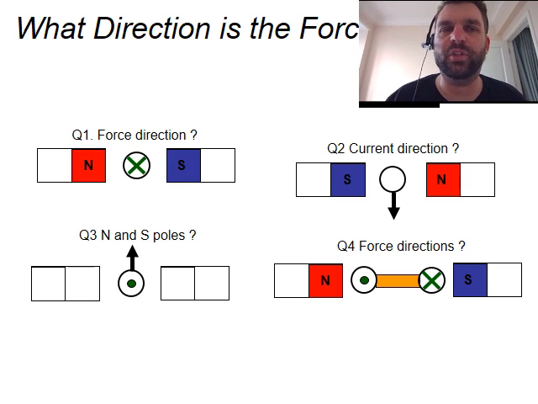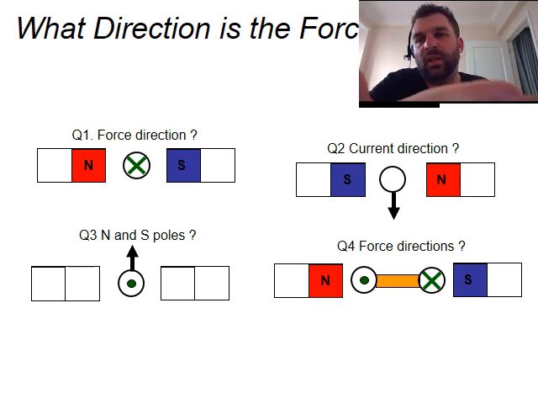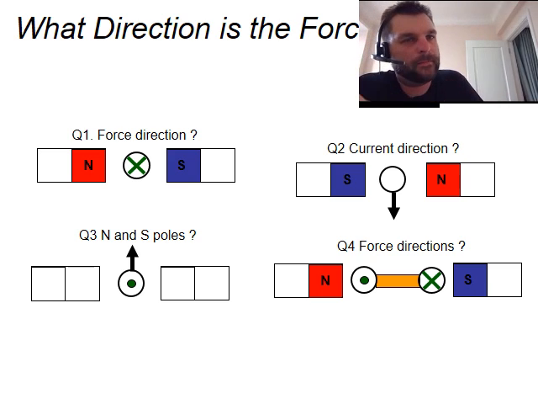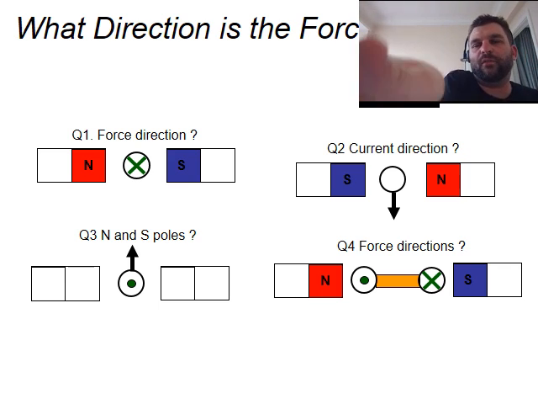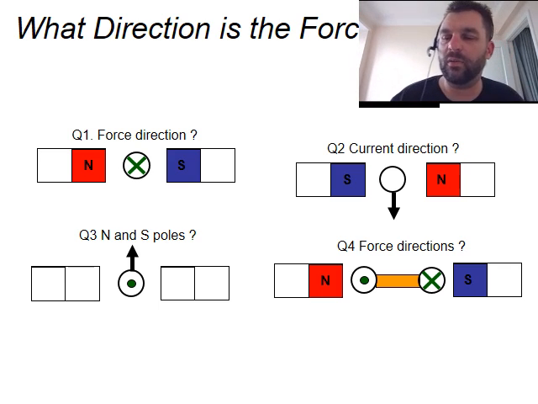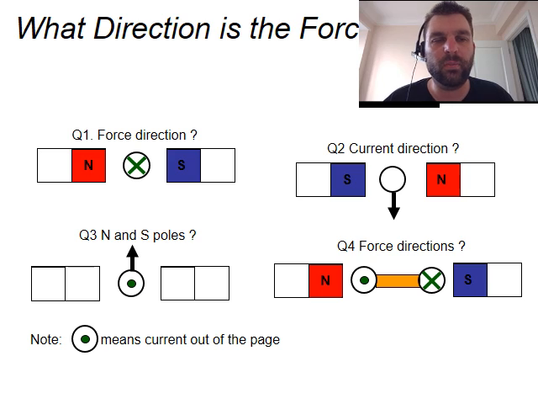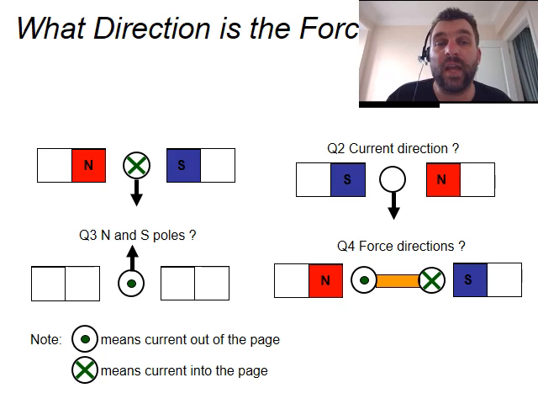Right, so what directions are the forces going to be? Okay, we're going to look at the first question to begin with. The first thing we do is ask, what's the direction of the current? It's across, so it must be going into the page. That's the direction of the thumb. The thumb must be pointing into the page like this. Okay, there's a bit of contortionism involved. The magnetic field is going from north to south. Looking at that, the force must be going down. That's the direction of the palm. And let's see if we're correct. Remembering of course that a dot means the current is out of the page and a cross means the current is in the page. Right, down, so we're right.